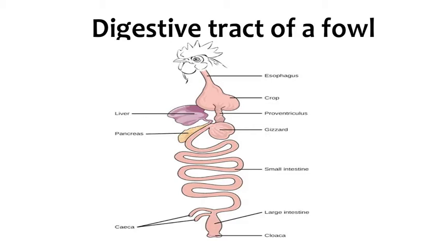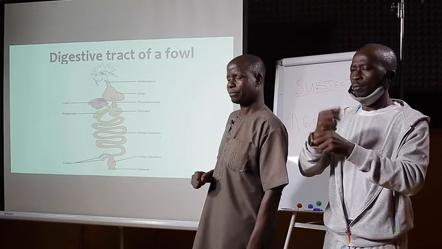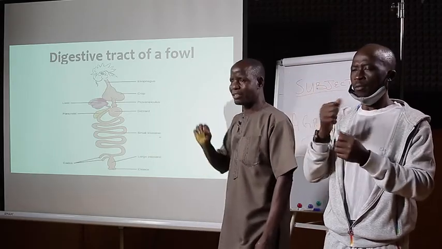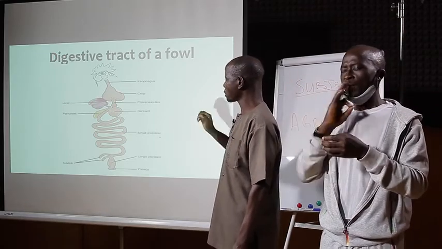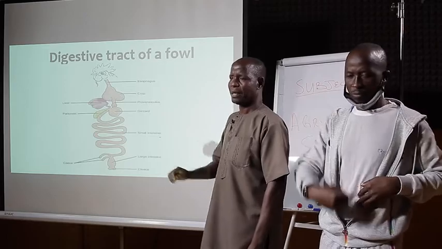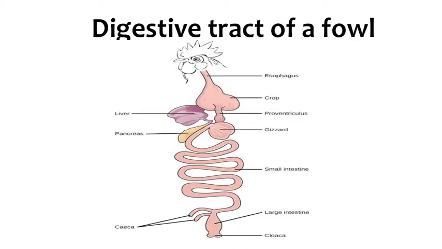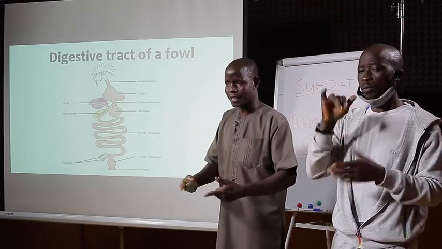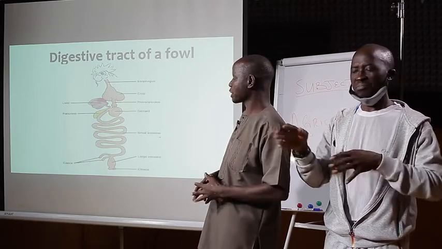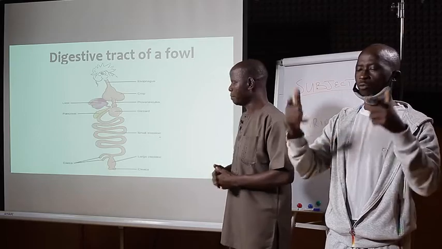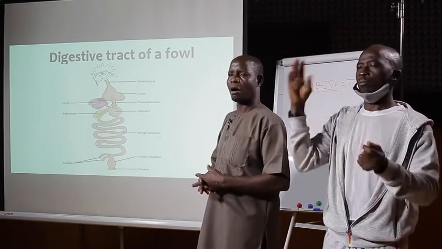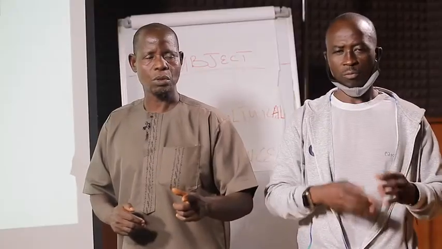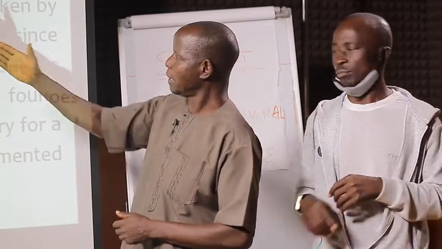And at that region, there is a structure known as the pancreas. It produces pancreatic juice and releases it to the feed before it moves to the small intestine. At the small intestine, enzymatic digestion continues. At the small intestine also, absorption takes place with the help of a finger-like structure known as villi. The undigested feed becomes waste. It moves to the large intestine, before it moves out of the digestive tract through the anus or the vent.